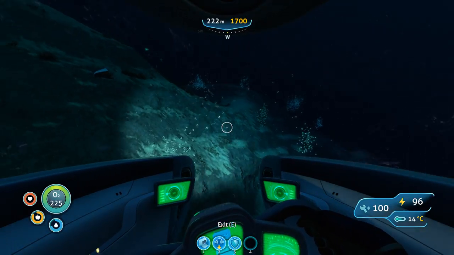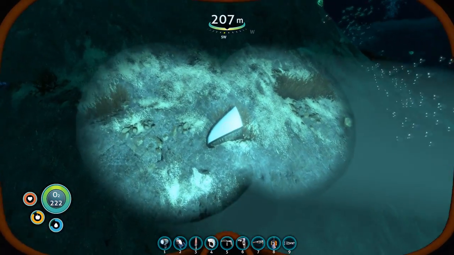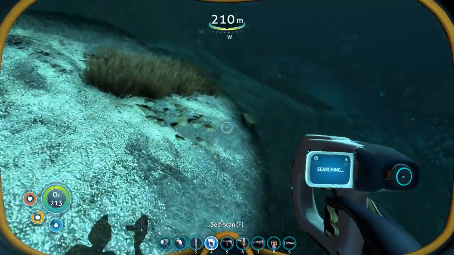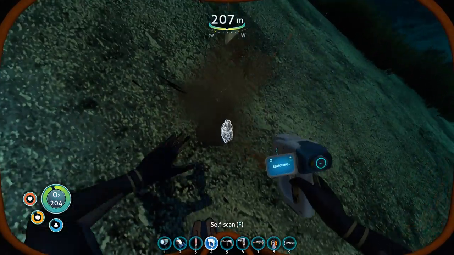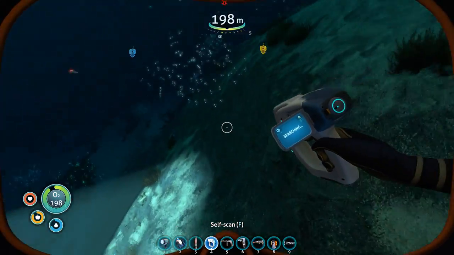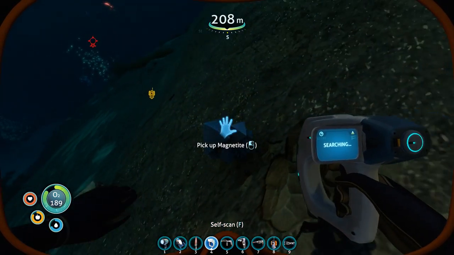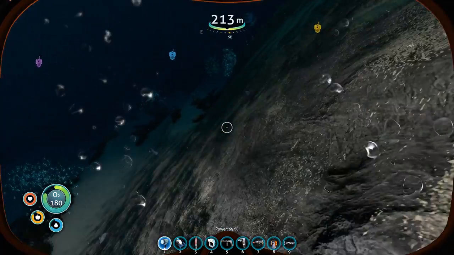Get away from me. Oh, looks like another chunk of something. Hull fragment. I struggled getting all these bits 10 hours ago in this game, and now they're all here. I got so freaked out by that warper that killed me that I never fully explored here. Oh look, there's some magnetite here too.